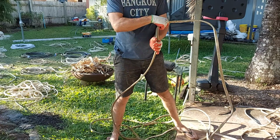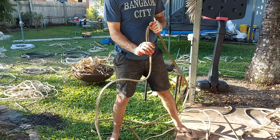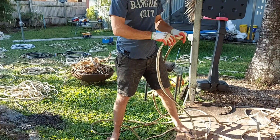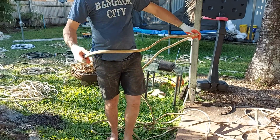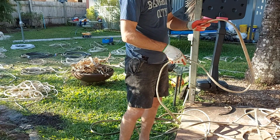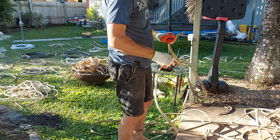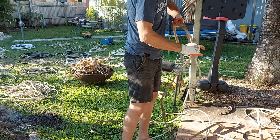Dead money. It's like owning a block of land with no house on it, and you own it for years and years and years. Yes, it may be an investment, but in another way it's dead money. Why? Because you're still paying for that land. When I mean paying for that land, I mean you might be paying that land off. You could have borrowed money to buy it, and what's that land doing for you? Nothing. You've still got to pay the rates on the land, you've got to pay your loan, and you're not getting anything back until the time comes when you sell it. So dead money, right? Which is what this was. Still is until it's gone.